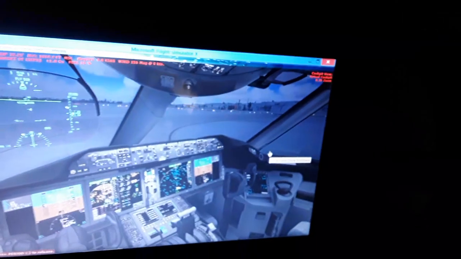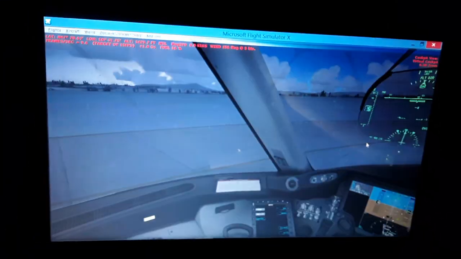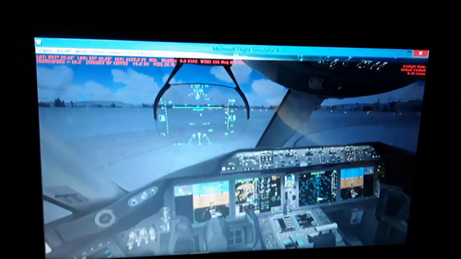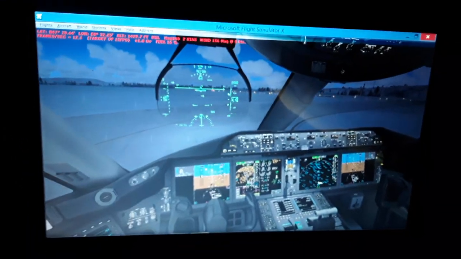So we advance the thrust levers, parking brakes off, and take the clearance from the air traffic control.